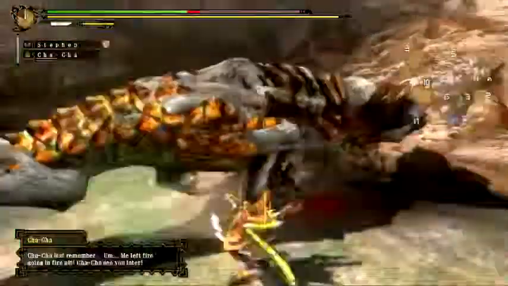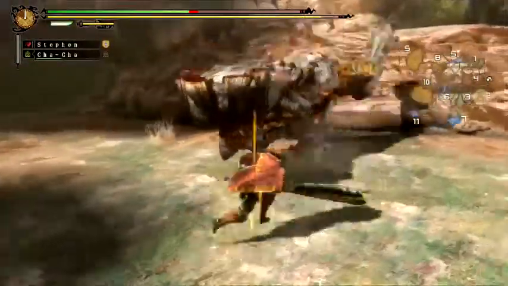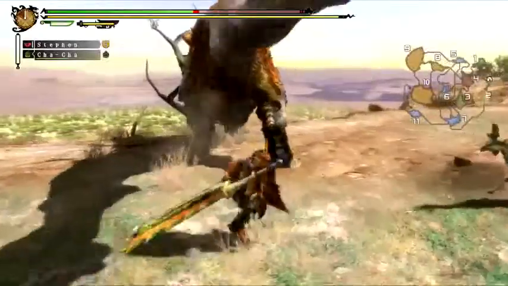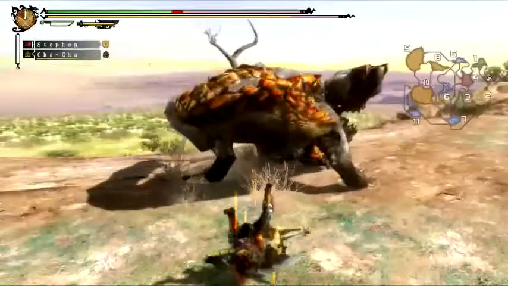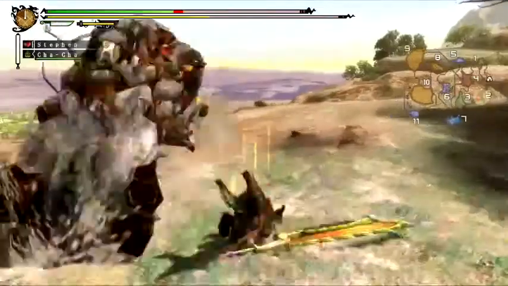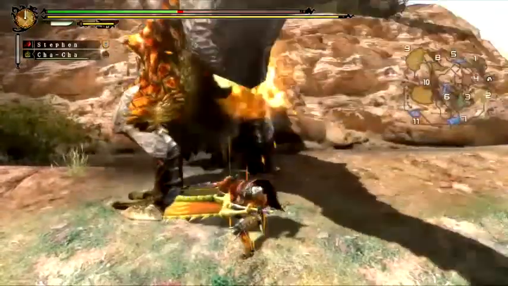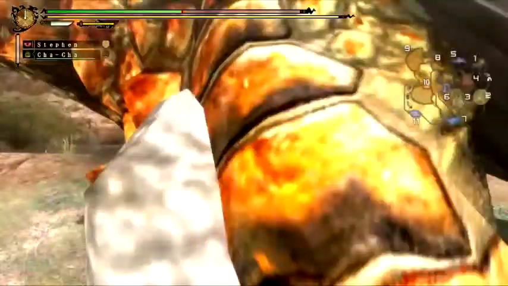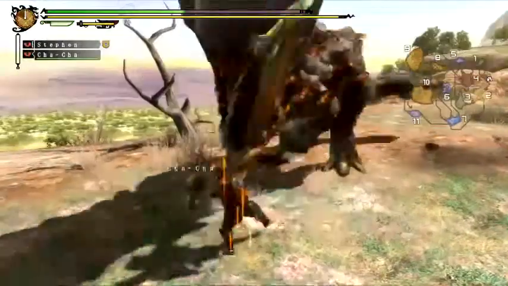So, there's the Great Jaggy gone already. And we can't carve it because it's outside the area. Typical, eh? And my Switch Axe has to recharge before I could reload it. But yeah, we didn't really need Jaggy parts, so you didn't do too much damage to us either, did it, look?